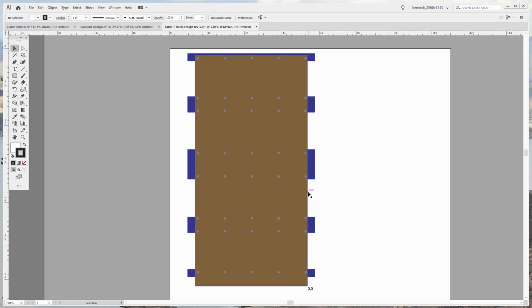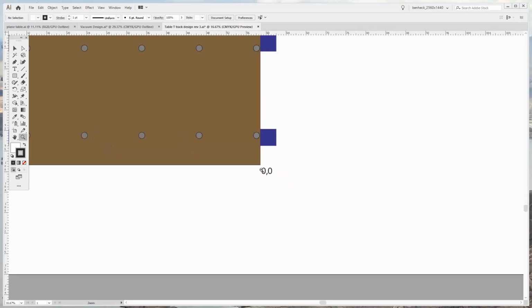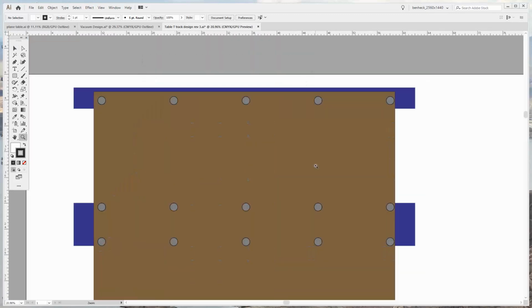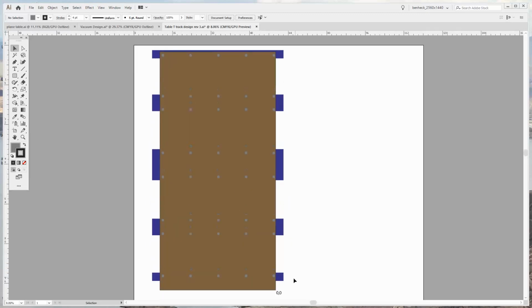Here's a representation of the table. This is the 0 point, which is usually where I stand as the operator. Now you'll notice there's all these lag bolts drawn in as these gray circles. These are actually larger than the lag bolts. That's basically a safe keep away area. Now, if you notice, they're not symmetrical vertically. See how this front steel frame is quite a ways back from the edge of the plywood, whereas in the back, it's closer to being level.